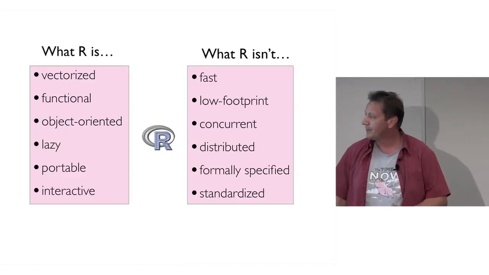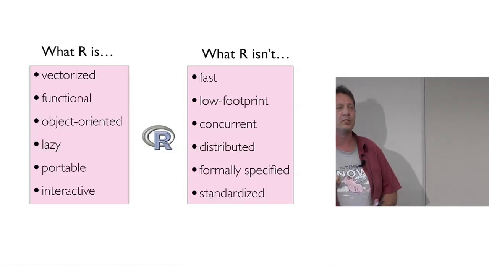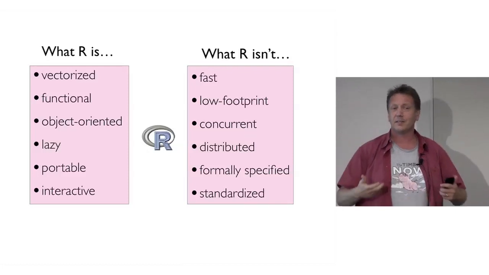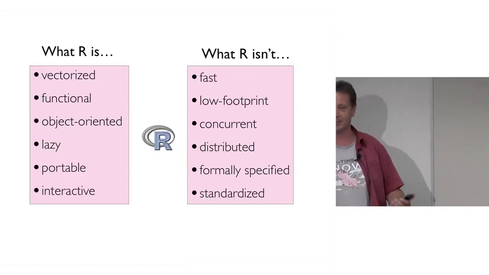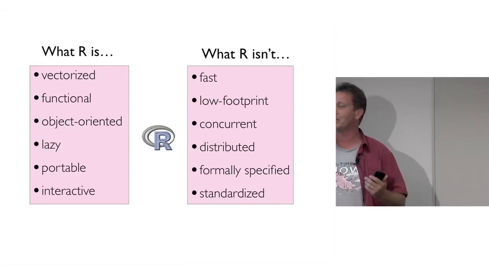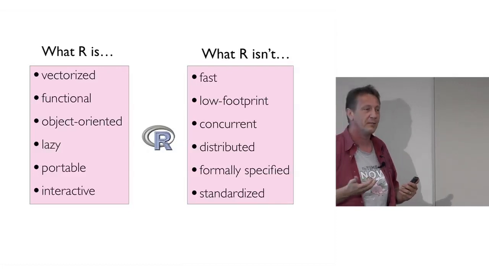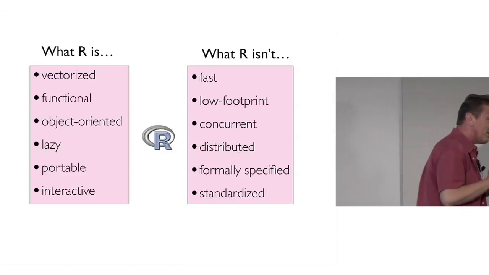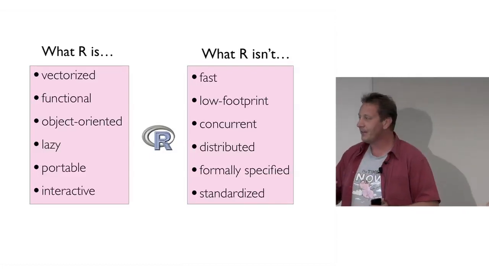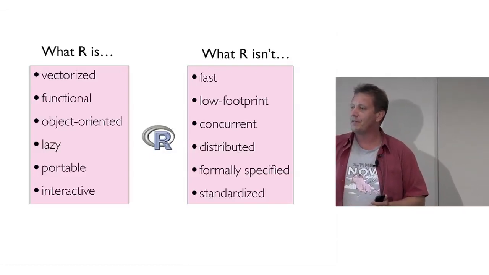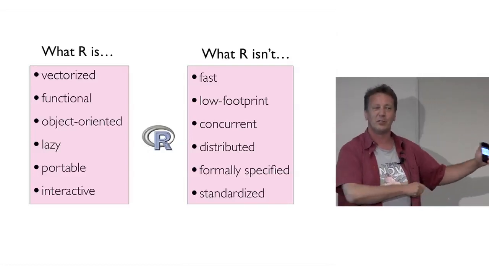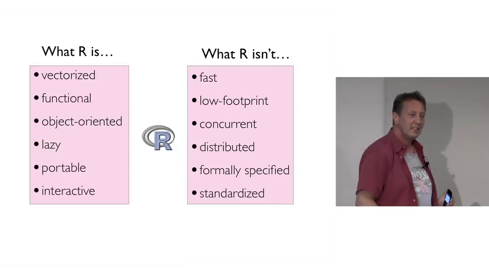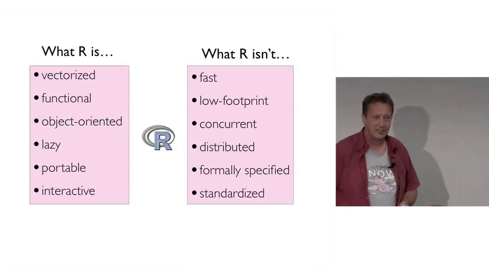One of the funny things about R is there is no specification. I've tried to convince the R community, let's try to specify this language. And it's amazing how much resistance there is to that, even beginning that conversation. I think they feel that if somebody tries to specify the language, it's taking it from them and turning it into one of those dirty computer science thingies. So they don't trust us.